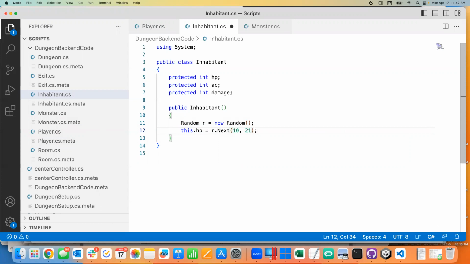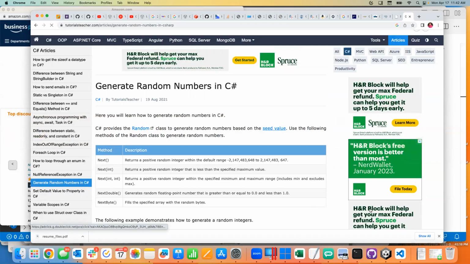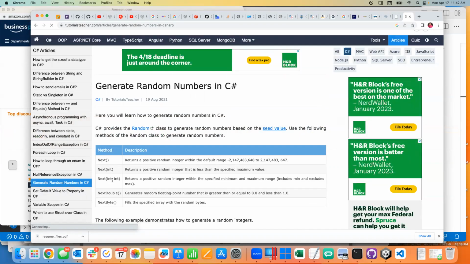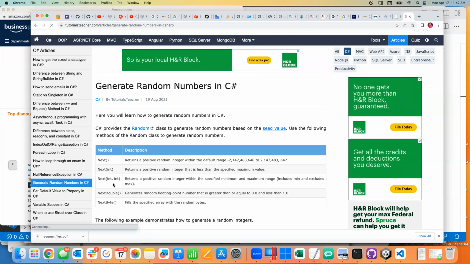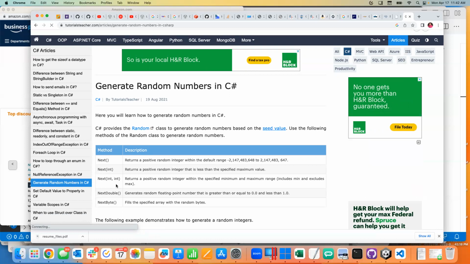Because if you use this version of Next, just showing you in here, there are 3 different versions of Next. Remember from last semester what it's called when you have multiple methods with the same name but a different number and/or type of parameters? What's that called? No, that's if we were writing it, we could overload a method. I'm talking about what it's called when a class has more than one method with the identical name, but they take in a different number and/or type of parameters.